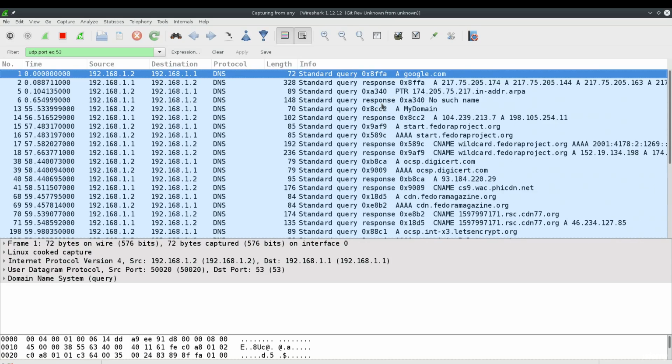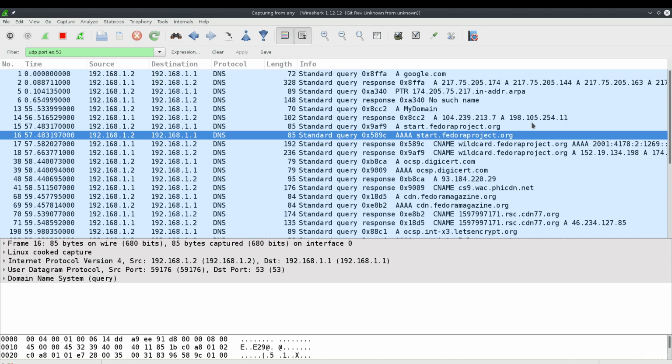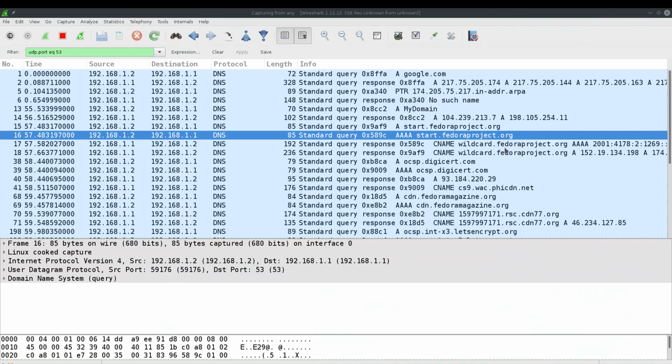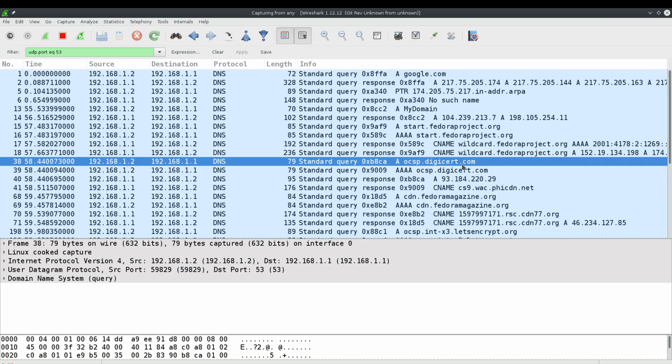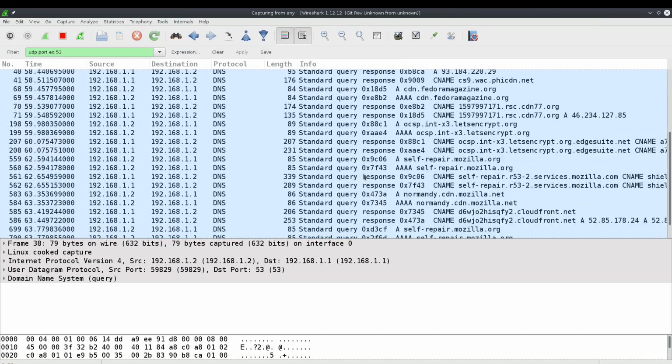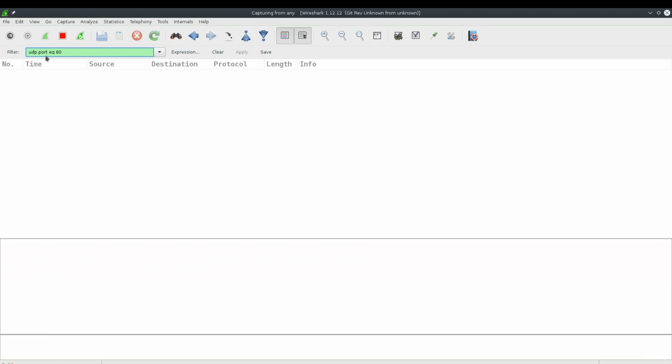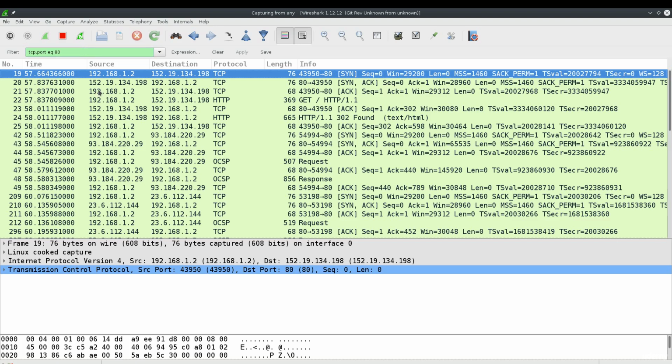I have all my DNS queries here. You can see where I am going from where. As you can see, the first one was google.com that I pinged. And something to do with the Fedora Project, since the landing page is set to Fedora. And again, you have the certification and a lot of other things. It doesn't really matter. I can state, hey, port 80, press enter. There's nothing, of course, because there's nothing on UDP. You have UDP and TCP. UDP does not require acknowledgement, TCP does. I press enter, there you go.